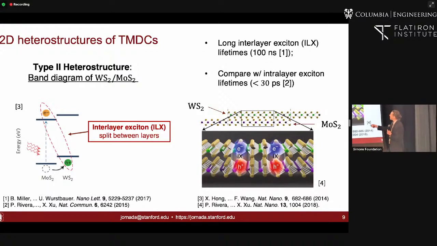This typically takes place in about 50 femtoseconds. It's really ultra fast. But now those interlayer excitons are very long-lived. For instance, in the monolayer, their lifetime is of the order of 30 picoseconds. In the interlayer, the exciton lifetime is of the order of 100 nanoseconds, which means that they can even be long-lived enough for manipulation and be coherent with, say, external fields for quantum meters or even potentially qubits.